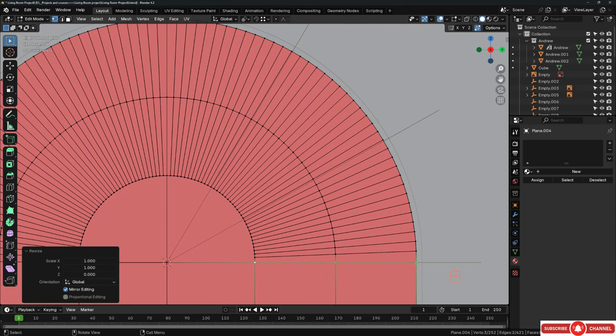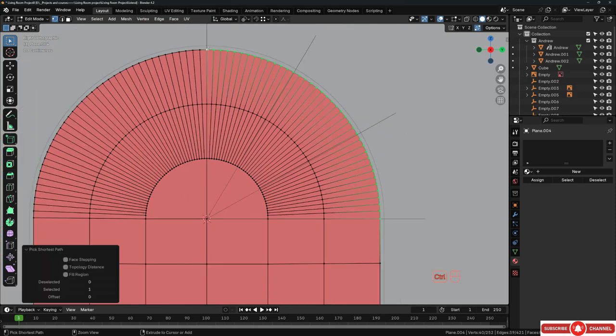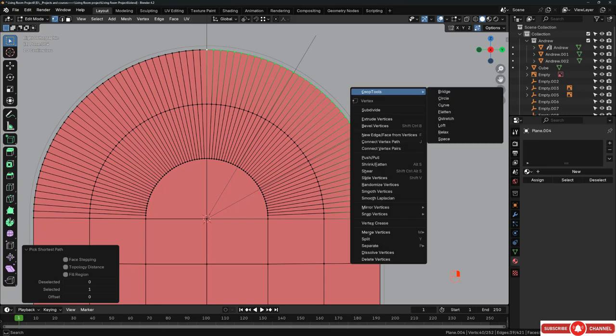After that, you can select these vertices starting from here and end there to redistribute and fix the distance between them. So select them like that, and then hit right click and use the loop tool and choose space.